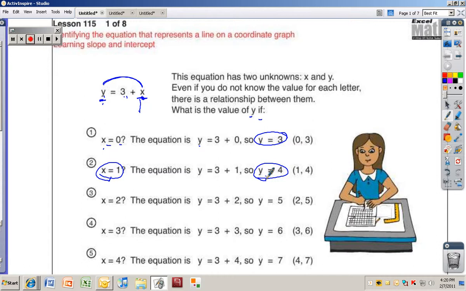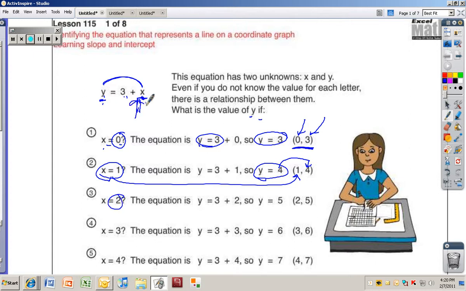What I'm doing here is I'm making coordinate points on a graph. Do you see that? When I plug in a 0 for x, here's the x number in a coordinate graph, the y comes out to be 3. You with me? If the x is 1, the y comes out to be 4. So I could plot these points on a graph. If the x is 2 in this equation, then the y is 5. 2, 5 is another point on this.